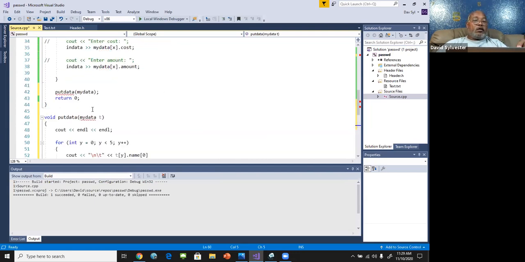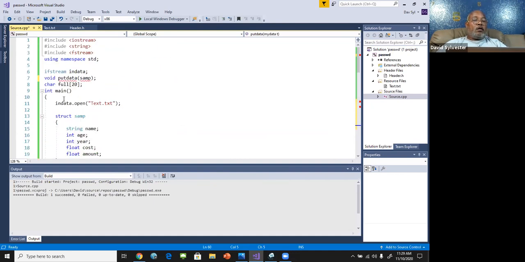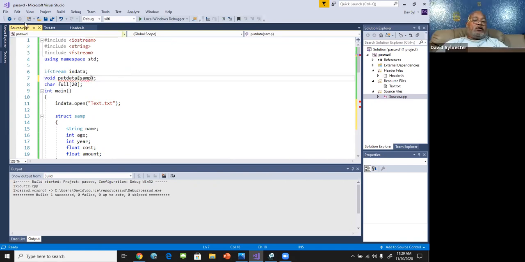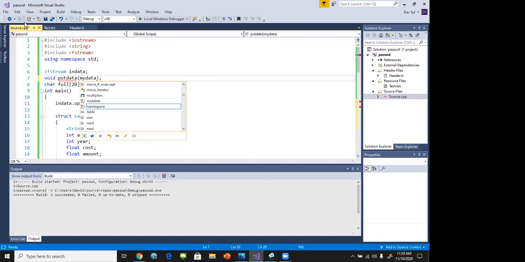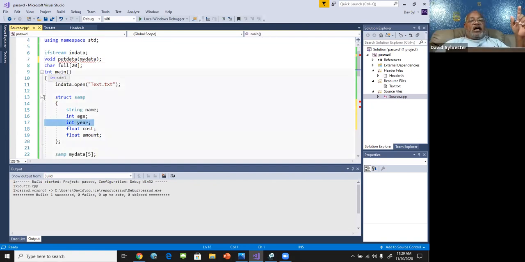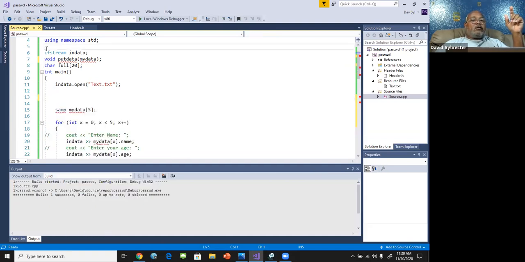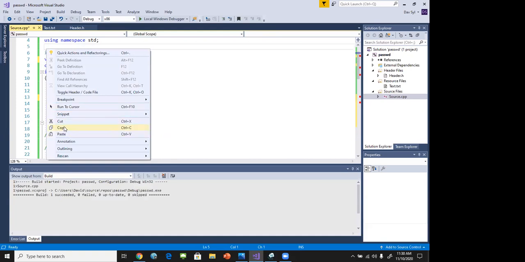All right, but there's something going on with my data. You put SAMP there instead of my data, I think. Yeah, because the structure there, yep. But no, my data. No, the structure is declared in the main, so I think it's not seen. And see, that's one of the issues, like I was telling you, where you violate issues where you can't see it because it's local.